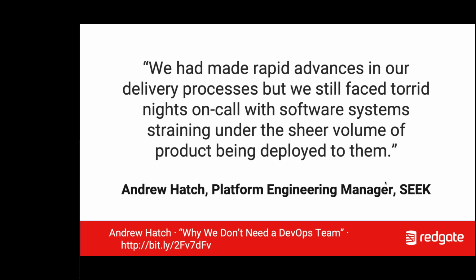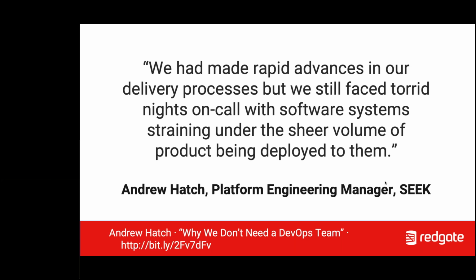So what happened was they were able to deploy changes very, very fast, but they didn't improve anything about the quality of code, and they didn't change anything about the support of the code. So what they experienced was they removed a lot of manual work, and that is one part of DevOps. But they didn't empower any of the developers to see the impact that their code was making, right? They still had this big separation between the dev team and operations.